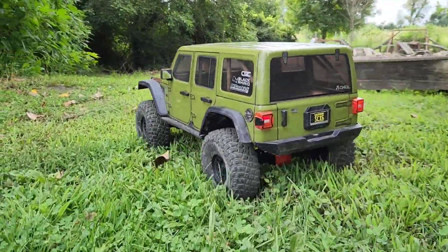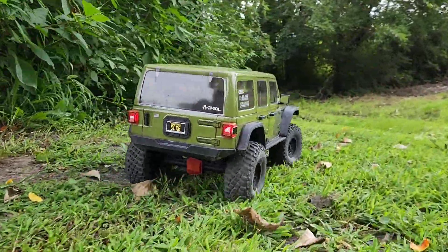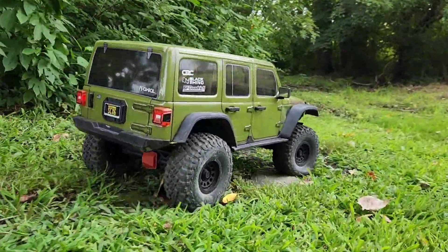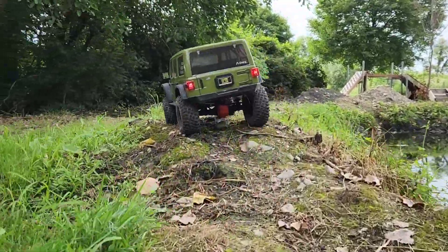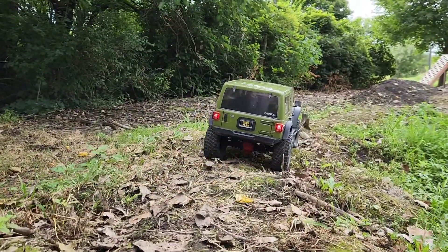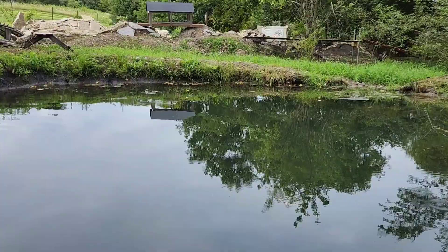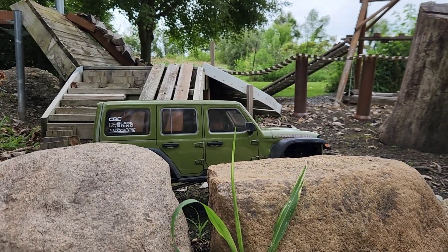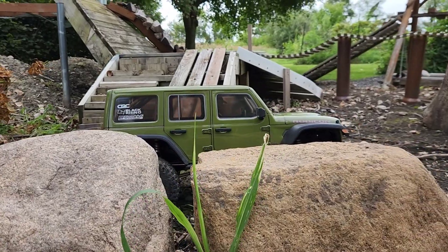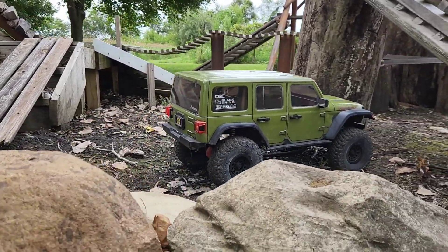I brought Liz with me and she has no idea which tire has the foam in it, so she's going to drive this thing out here and abuse it. It seemed like you had a little too much wheel speed — does that mean it goes back to low? It's either high or low gear. Now you're in crawl — that seems a little better.